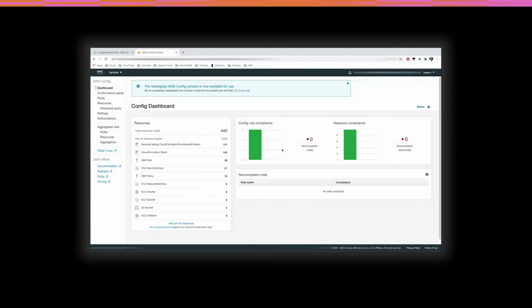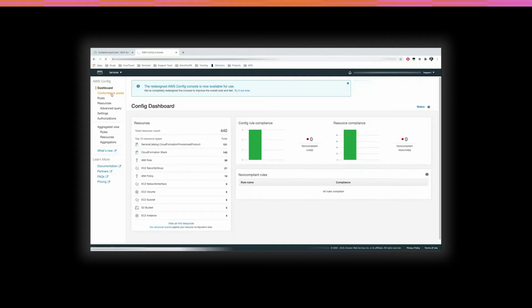But there are two things that I want to point out here. First is Conformance Packs and rules. These are the key service features that we'll be utilizing today. As we mentioned earlier in this demo, we're only using single rules, but Conformance Packs are a collection of those rules that makes it easier to deploy a single entity compliance package.